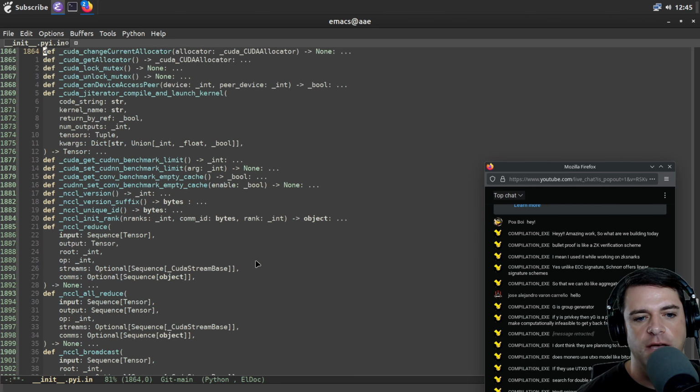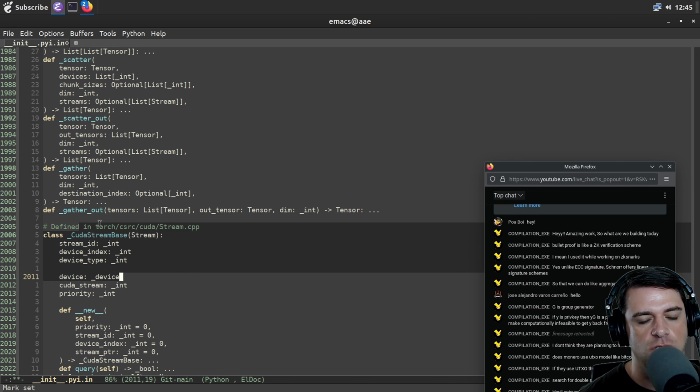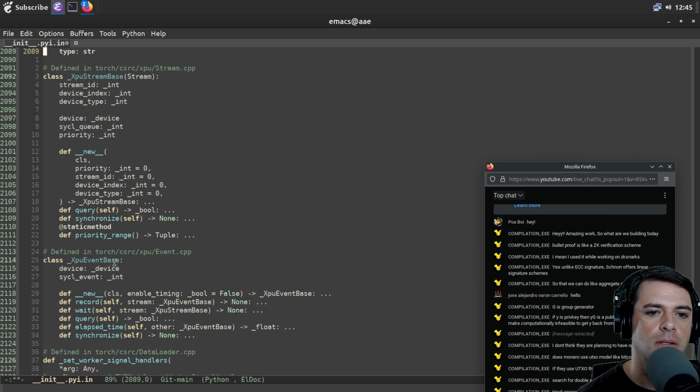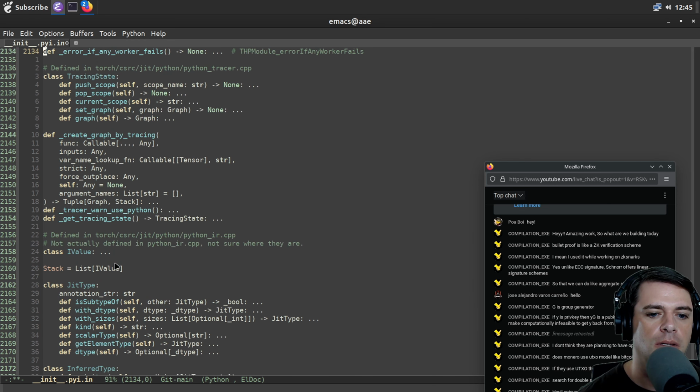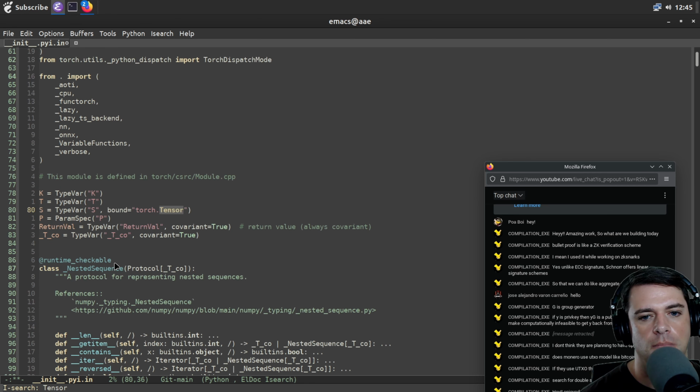And we've got a bunch of def CUDA stuff, like CUDA stream base, which has a stream ID, device index, device type, device, etc. Okay. I don't know what this is, but we have something that S is a type var S bound torch.tensor.